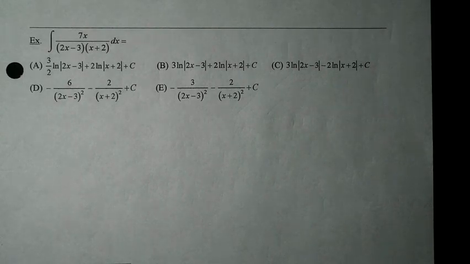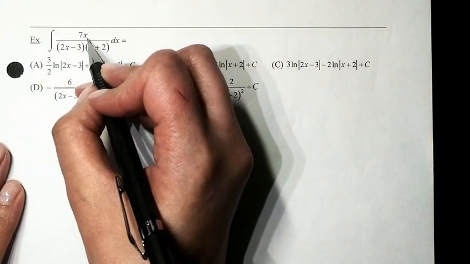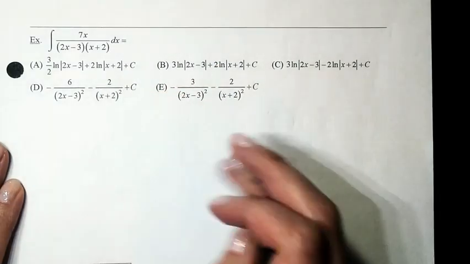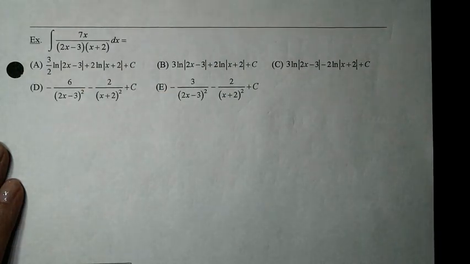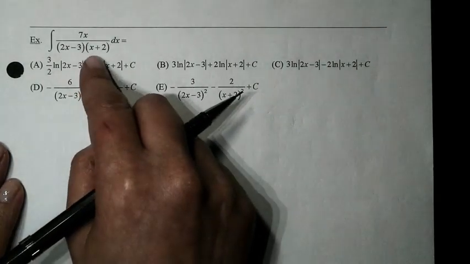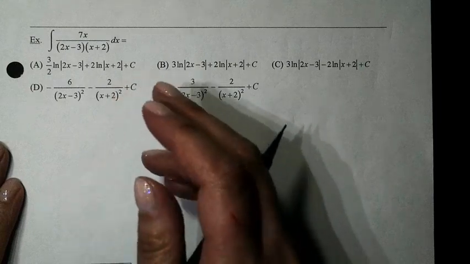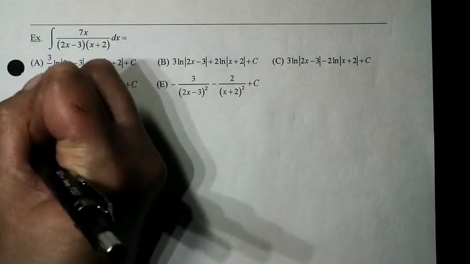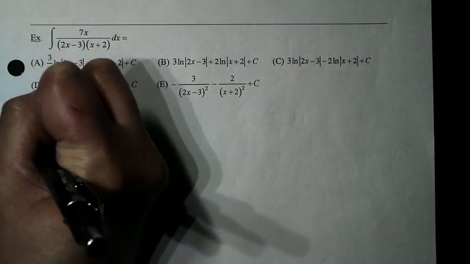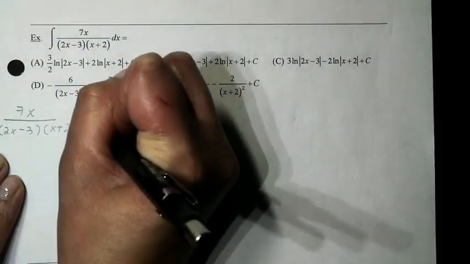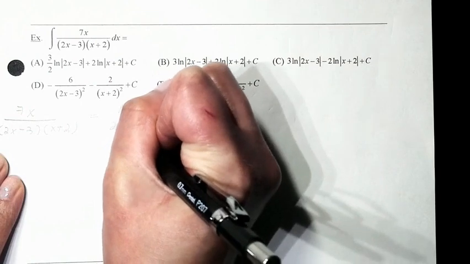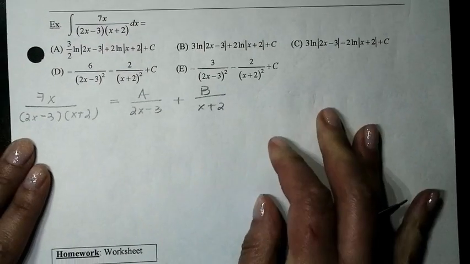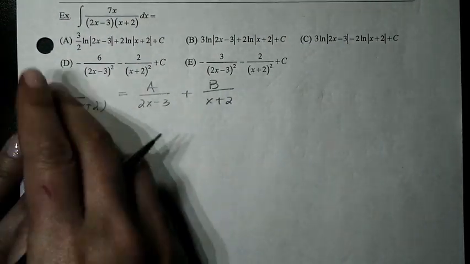The next example that we have here is the integral of 7x divided by 2x minus 3 times x plus 2 dx. This is a multiple choice question. They already gave you the factoring situation, so they are giving you a lot of steps, which is very nice. So what do you have here? You know that 7x divided by 2x minus 3 times x plus 2 is going to be equal to a divided by 2x minus 3 plus b divided by x plus 2. Please remember the main thing: you are going to tell me I put the factors backwards and I put the a and b.